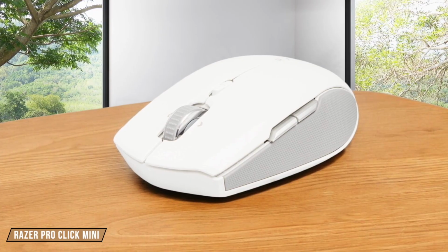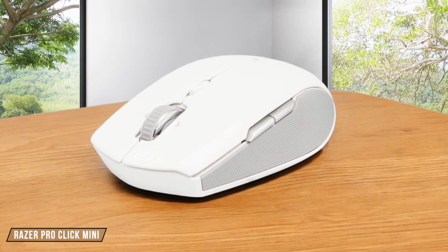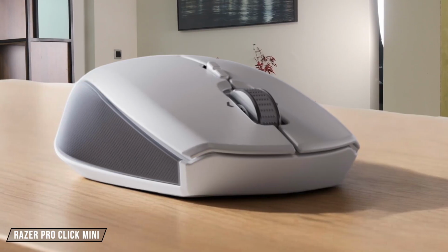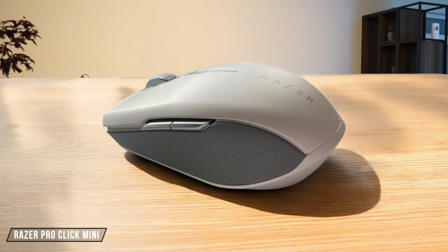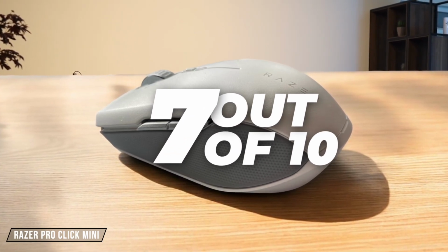Finally, we have the Razer Pro Click Mini, which is designed for small to medium-sized hands. It's comfortable to use and won't take up much space in your bag, but the ambidextrous shape may not be as ergonomic for those prone to wrist pain. It receives a respectable 7 out of 10.